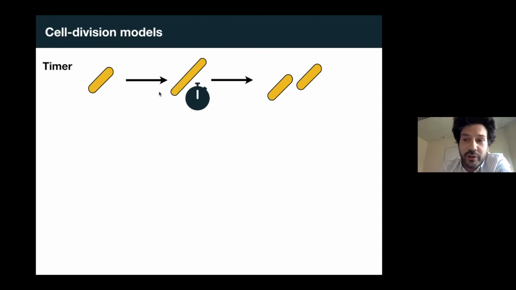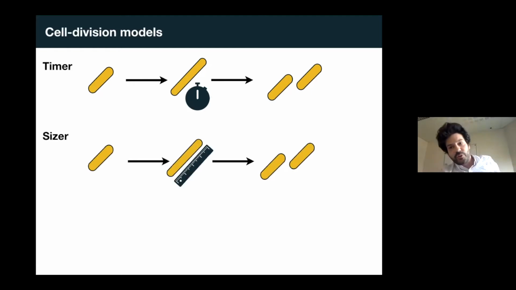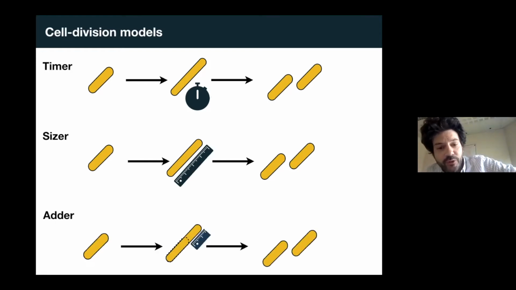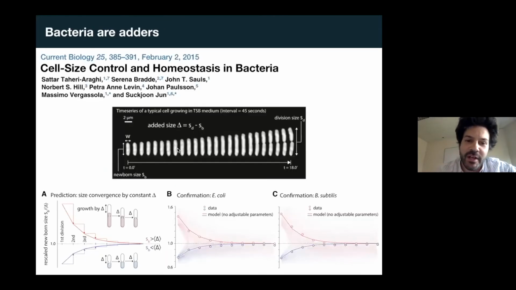Okay, so that's not the real biological model that corresponds to reality. It's a model. The second model is to say, well, we know that the size is conserved in the population. So what the cells do is that they elongate, and then when they reach a given size, they divide. So that's called the sizer model. And the third model is called the adder model, where cells elongate, and once they have added a certain mass to themselves, then they divide.